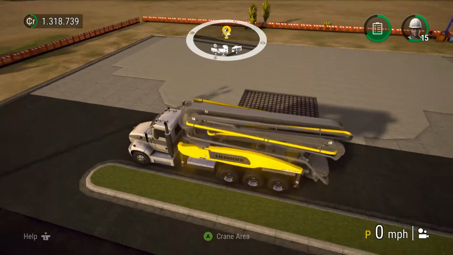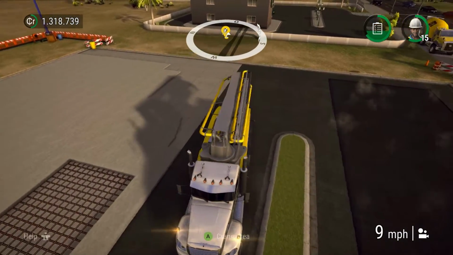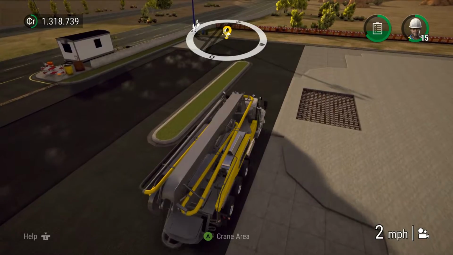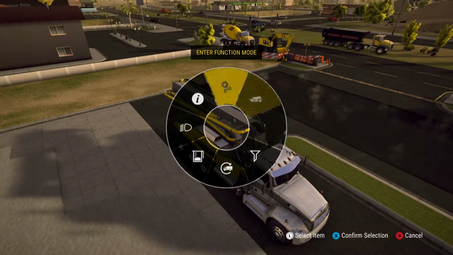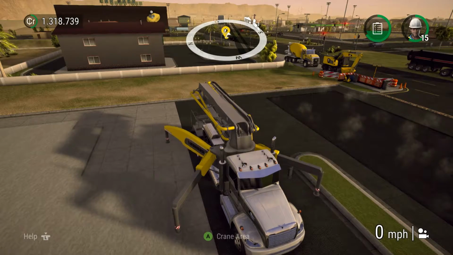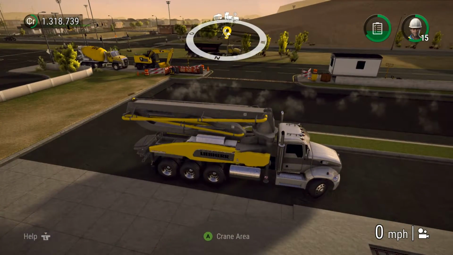We're gonna be pouring slabs. We're gonna get this thing positioned so we can set up our stand. We're also gonna need our cement truck. That's enough room for everybody. So we're gonna enter the function mode and get our stands out here. No, I don't want it on the slab here, so let's back up a little bit more.